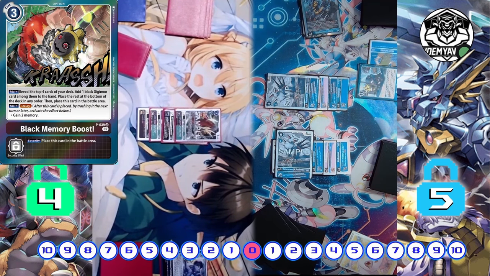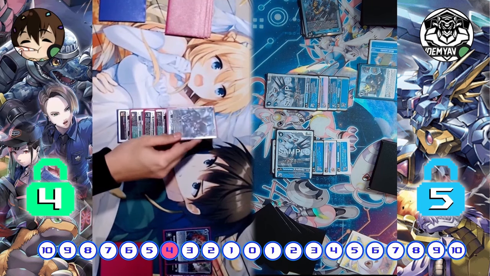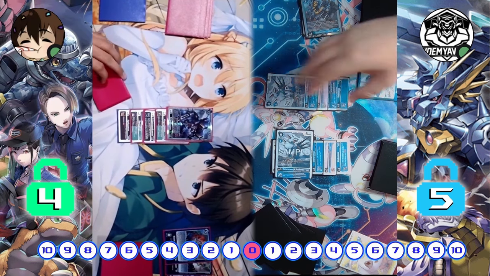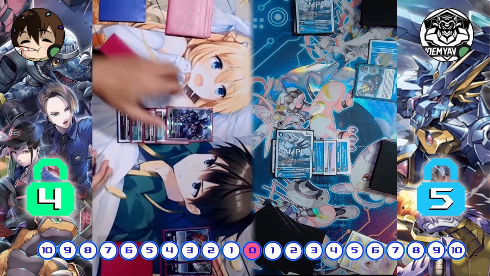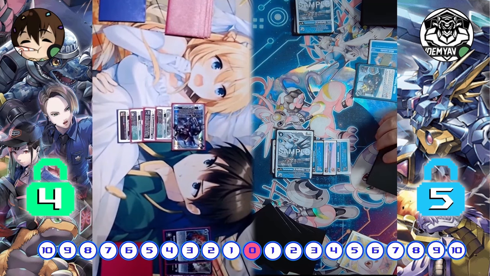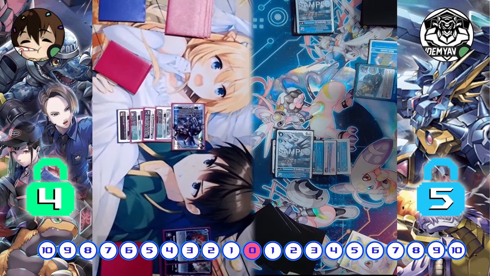I'm going to crack 2 Memory Boosts now. I don't think I have to think too hard about this. I think I have to go right into the Brigadegemon now for 4. Draw a card here. On evolution, I will be deleting the standing Guru X, actually. Okay. The best I can do is try to swing at the Guru X Antibody as well. It doesn't have the Gabumon protection underneath, does it? Nope. Okay. Yeah, so we'll be swinging at the rested Guru X.